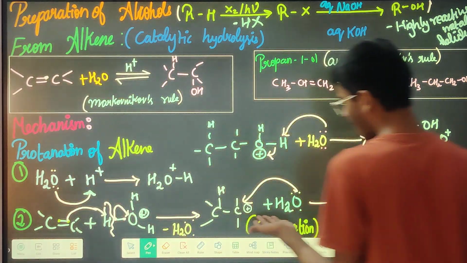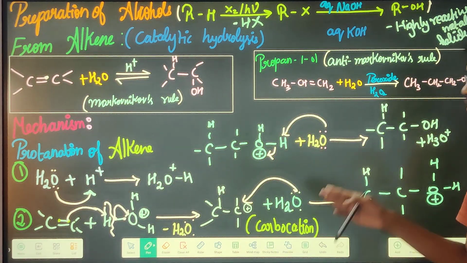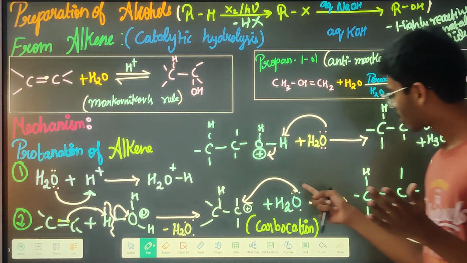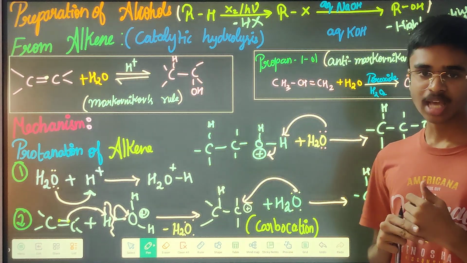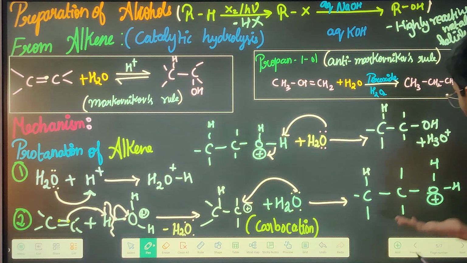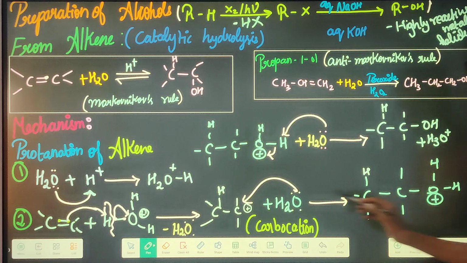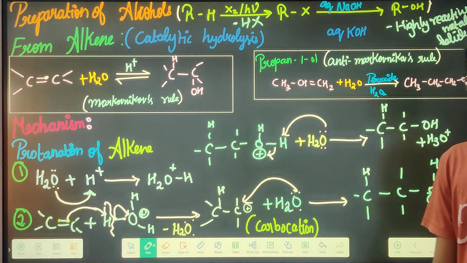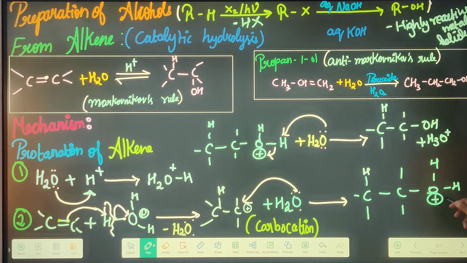Because here you have no obstacles, there are no bodyguards for this carbon, there is no hydrogen. Because of that, this oxygen will directly go and attack this carbocation. Then you will get a compound like this. This time you have to notice that since this oxygen is giving its electron and making a bond with this carbon, this oxygen is going to have the positive charge.